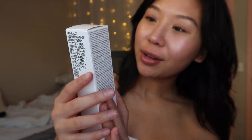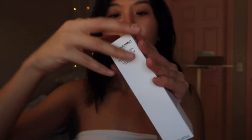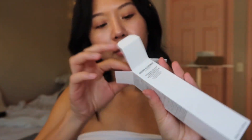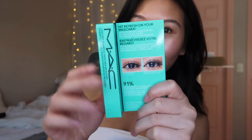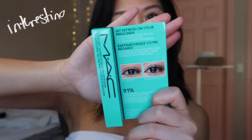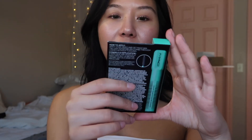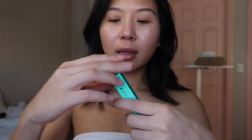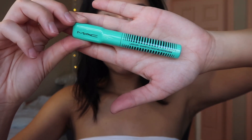Next up we have the Grown Alchemist Skin Renewal Day Cream. The last thing in my BoxyCharm this month is the MAC Lash Dry Shampoo. Super interesting — I've never heard of anything like this before. I guess you can apply it over your set mascara to revive your lashes. That's super cool, I didn't even know this was a thing. It's supposed to refresh your lashes — interesting concept.